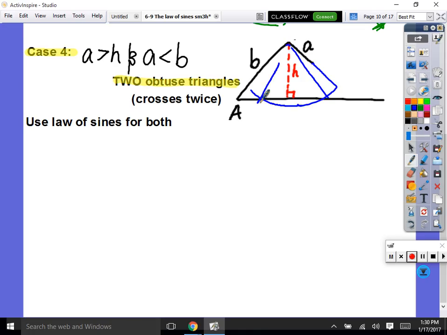So do you see how we have an acute angle B and an obtuse angle B? Okay, so we have 2 triangles where one of them B is acute and one of them B is obtuse. Look at my pictures. Acute, obtuse. So we have to do both triangles. We have to solve both when that happens. Pretty cool.